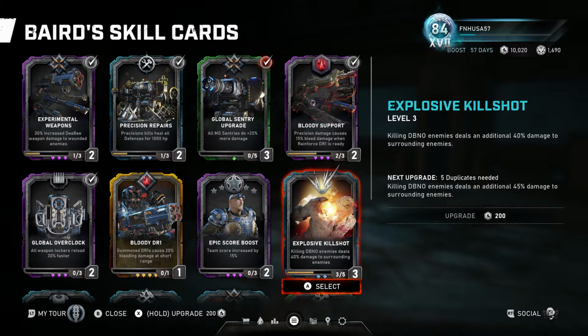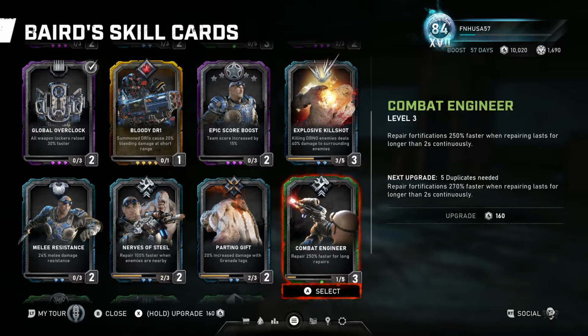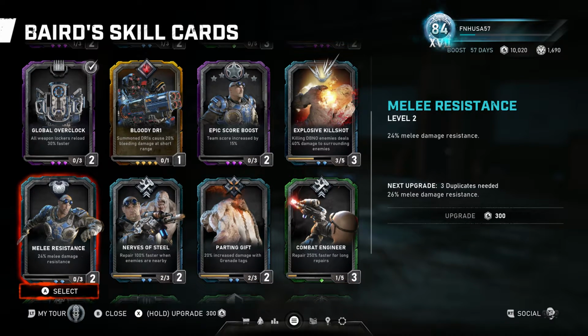It's a very situational card, but if you wanted to swap out experimental weapons for the explosive kill shot and stay next to one of your sentry guns with, say, a Lancer or any kind of quick firing high ammo capacity weapon, you could use the kills that the sentry gets on downed enemies to deal a little bit more damage, but I don't really see it being practical. I tested it out and wasn't a fan of it.